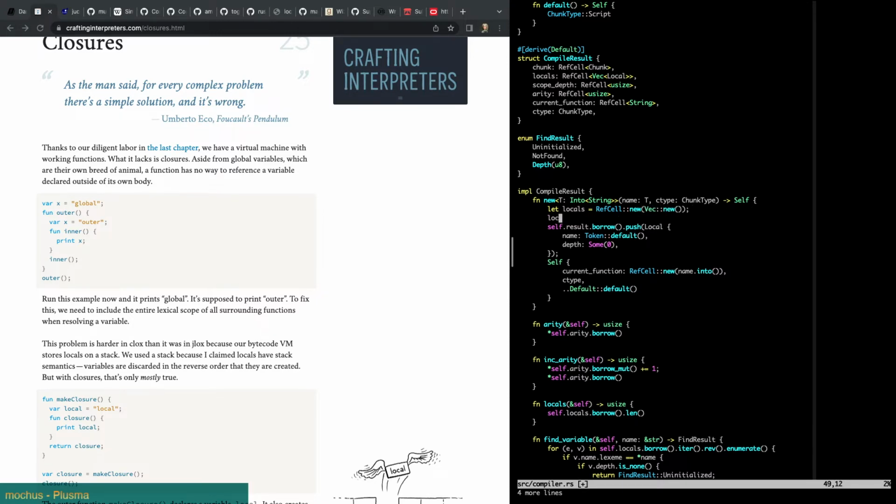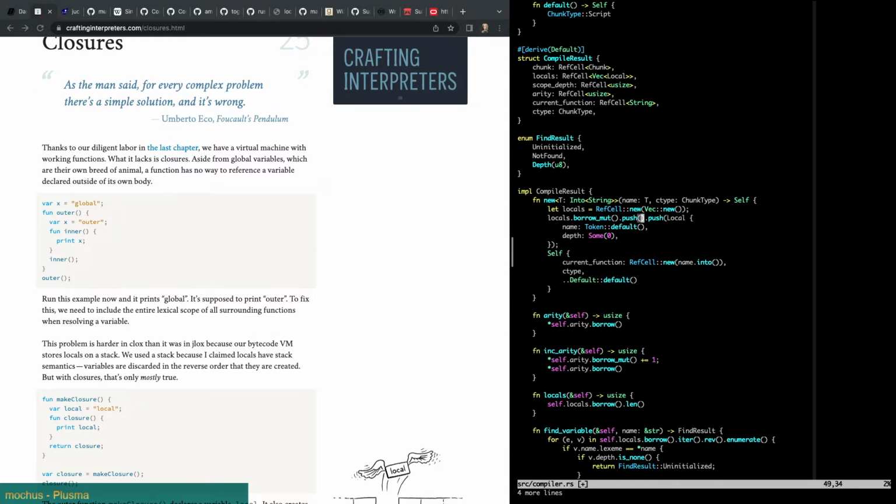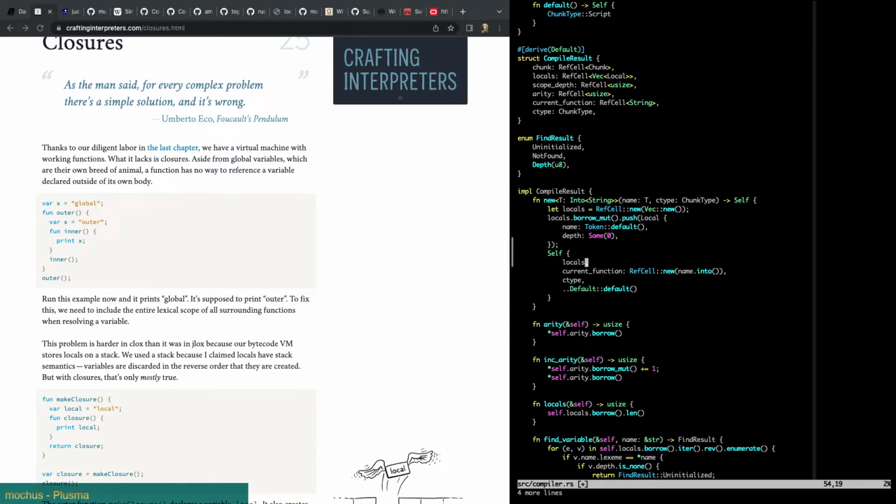And we can say locals dot borrow mut dot push of local. Right, and then just put locals in here. Is that the bug? Let's see if this builds.